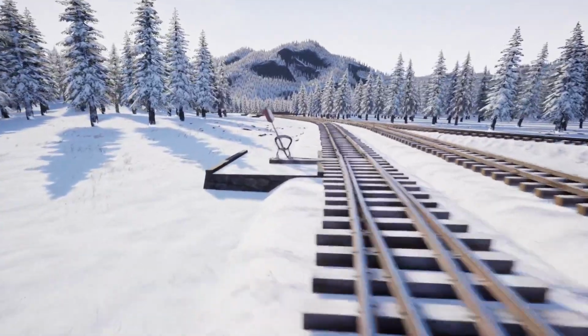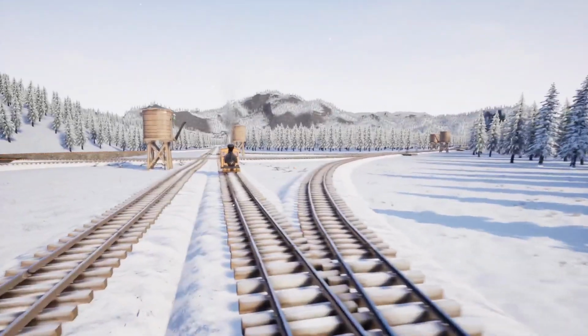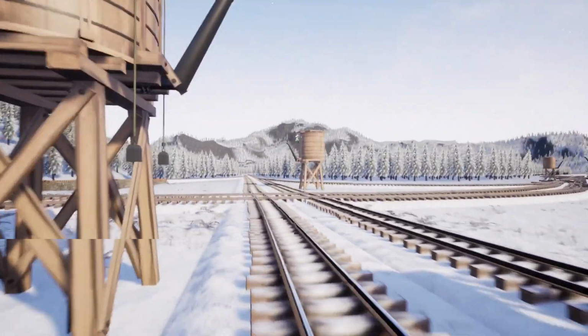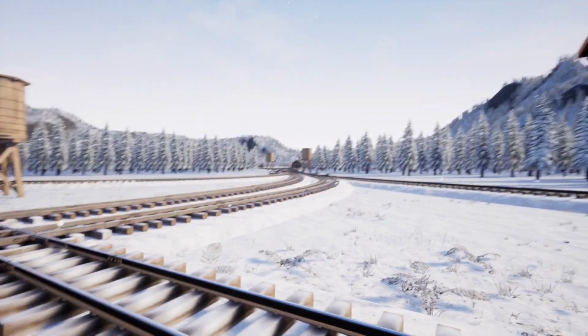So it looks like whoever used this line last left the switch over to the switching yard, which we are gonna have to check out eventually, maybe on the way back or something. But it looks like there's a giant yard, and there's actually a lot of water towers all over the place, which is kind of cool. It looks like there's a couple buildings down there. Anyway, we'll check that out later.